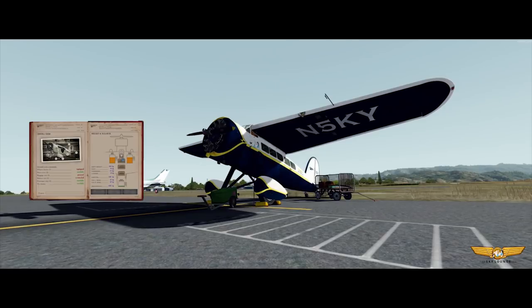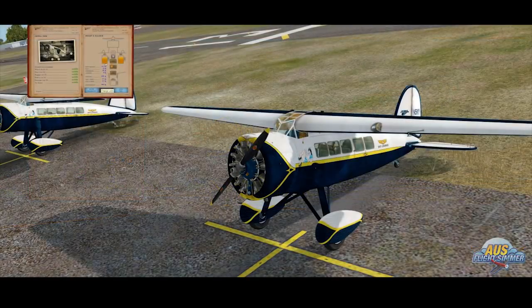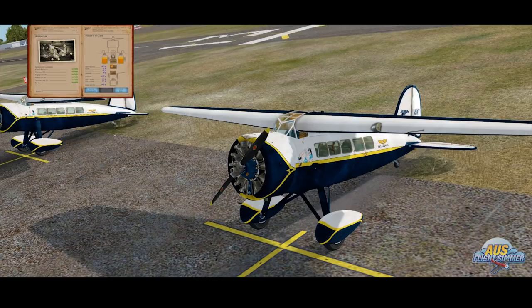Got my tie-downs gone, going for the chocks. There's a plane next to us pushing back — he's ready to go. There's a Cessna taking off right next to me. Everybody's in, I'm gonna close doors. We've got enough fuel — default fuel. I'm filled 50 in each tank. About the same.